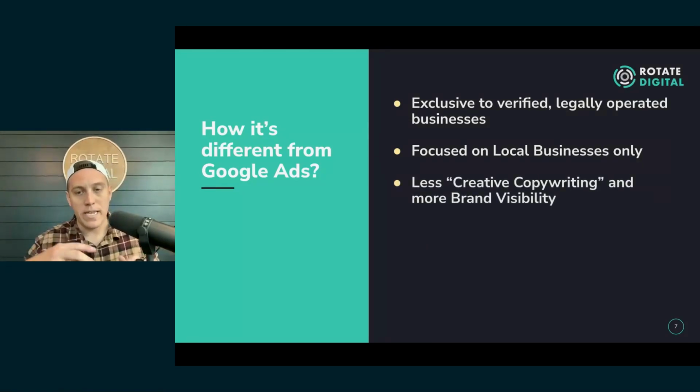Another thing is you don't have to do as much creative copywriting. If you go to Google Ads, you have all the different options to create cool banners and headers to try to get someone to click on it. You don't have to do that with Google Local Service Ads. You just get more brand visibility. They're taking your brand, your business, and all the core entities that we're going to talk about, and putting that up in front of you.